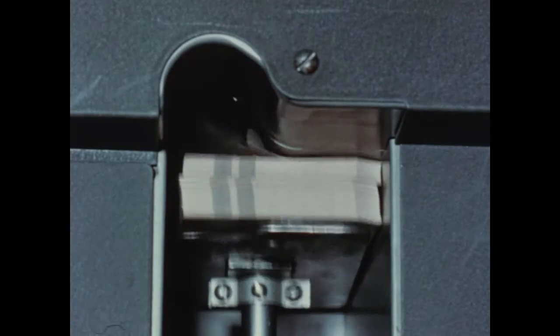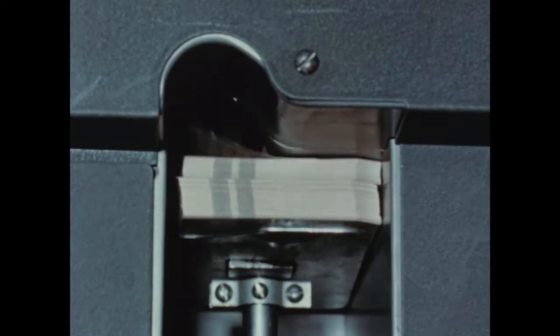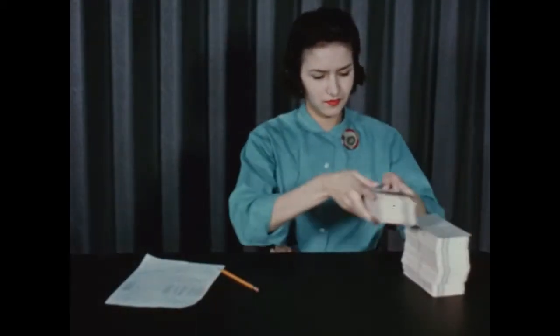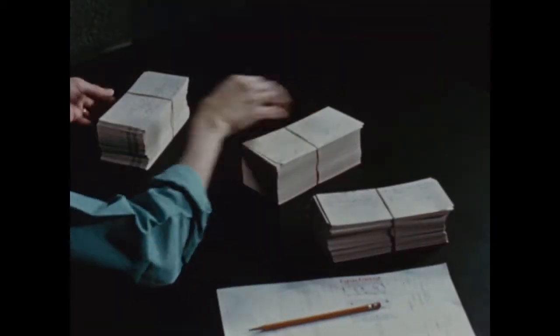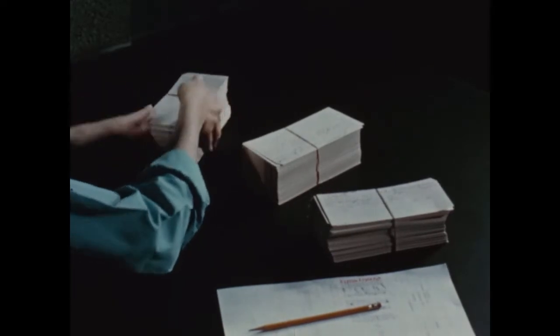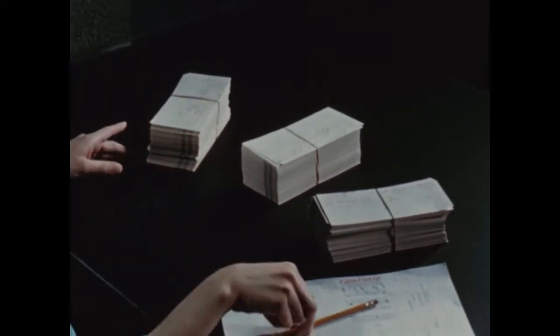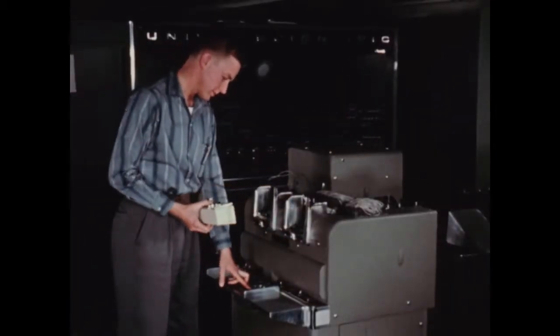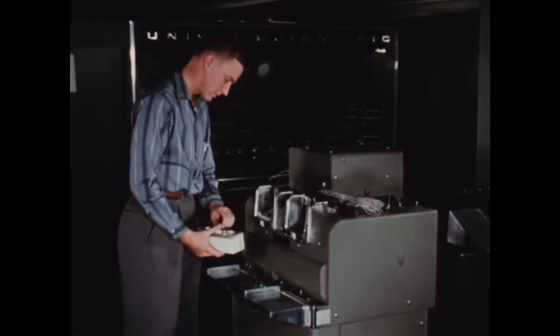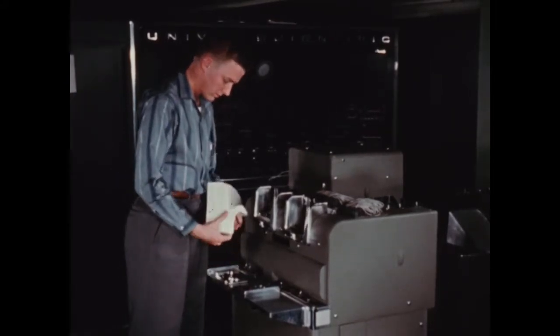The tracking corrections feed automatically from the film reader to this telecortex for coding. And a card is punched for each film frame. For each cinetheodolite, three decks have been punched. One for azimuth data, one for elevation data, and another for tracking corrections. After consolidation into single decks, the cards are almost ready to be fed into a massive scientific computer.